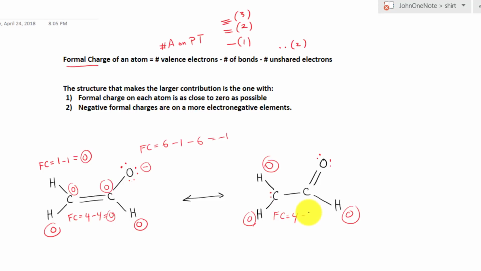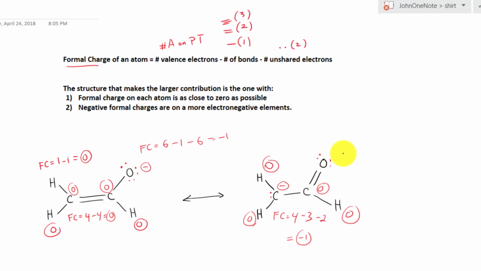So we have -3. And what about the unshared electrons? We have 2 right there. So there you go, -2. And what is it? 4 minus 3 gives us 1. 1 minus 2 gives us -1. So therefore, this must be a negative formal charge. And look at this carbon. It's pretty much the same thing as that one right there. So I know this must be the same formal charge, which is 0.